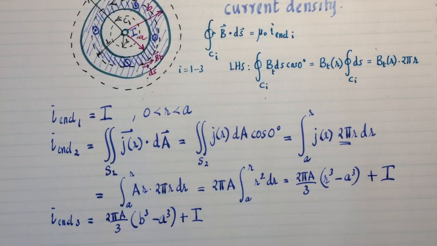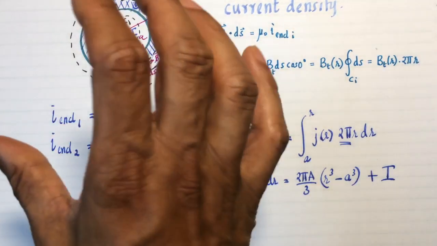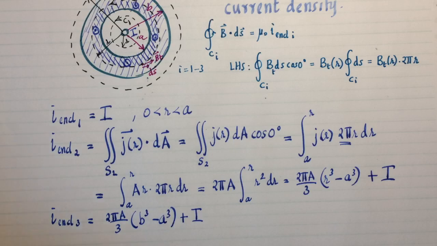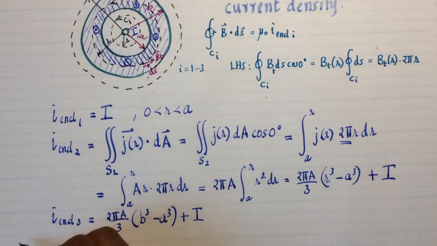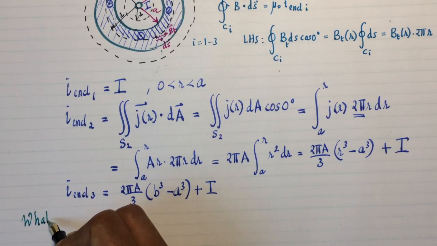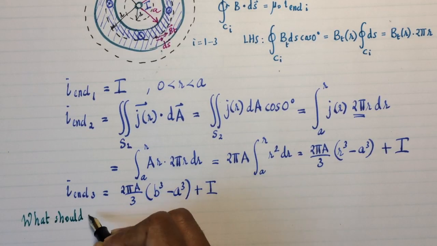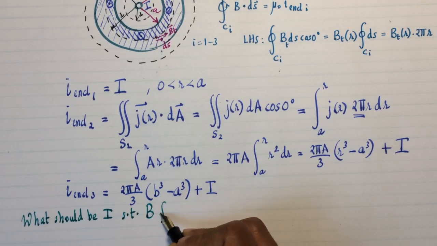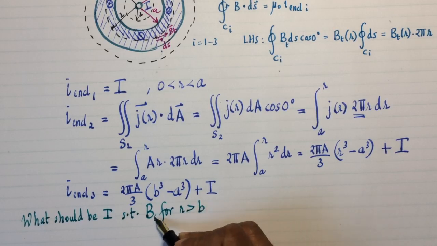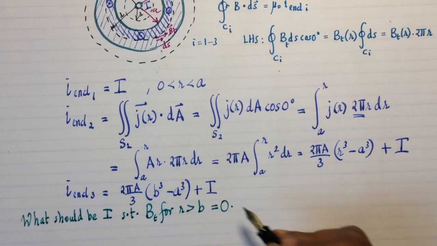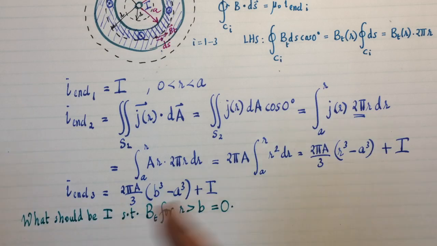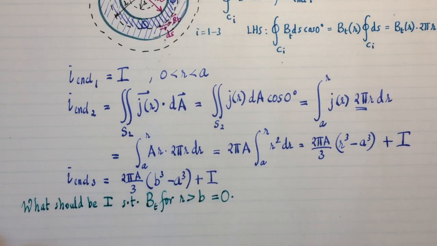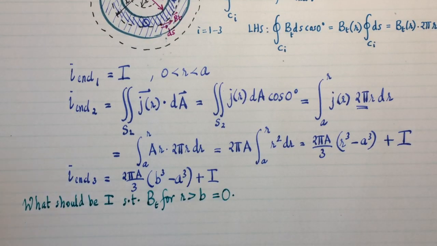And the principle of the coaxial cable is that current is sent in opposite directions so that outside there is no magnetic field. So let's make that our purpose of this video. What should I be? So that the tangential magnetic field for r bigger than b is equal to 0. That means that this magnetic field won't interfere with the rest of your stereo system or video quality. Very important principle in electronics.